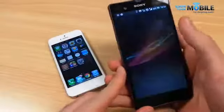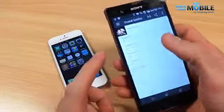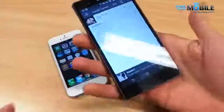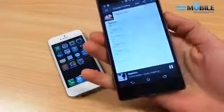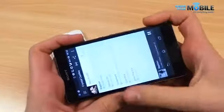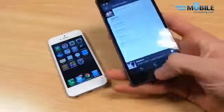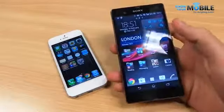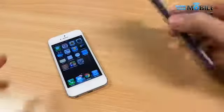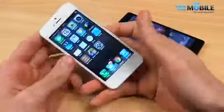One other design concern is the loudspeaker on the Xperia Z. While it's perfectly loud enough, the positioning means it's very easy to muffle. If you're playing back music or a game while holding the phone, you can hear the effect that has on the audio. That said, if you're using the loudspeaker with the phone face down, the audio quality is perfectly good. You don't have that issue with the iPhone 5 unless you're actively muffling it.